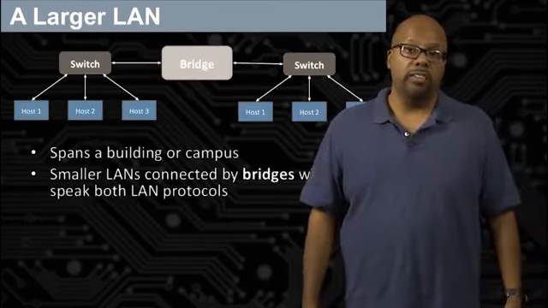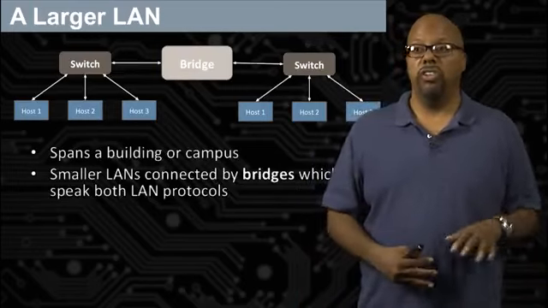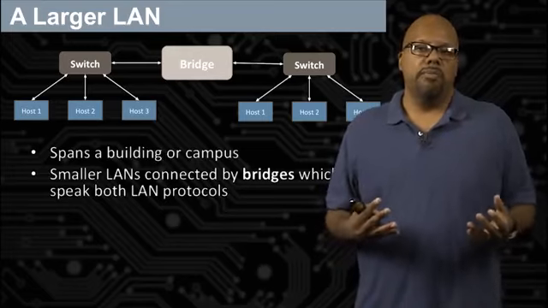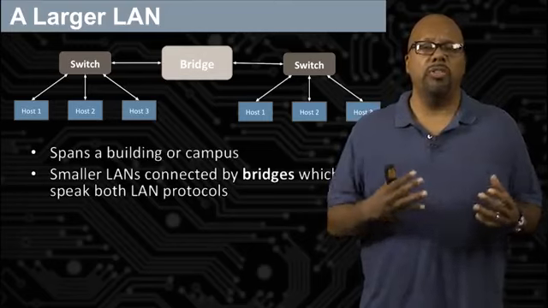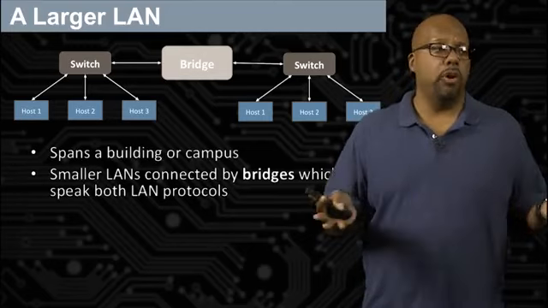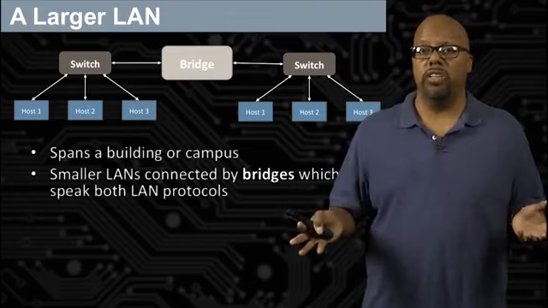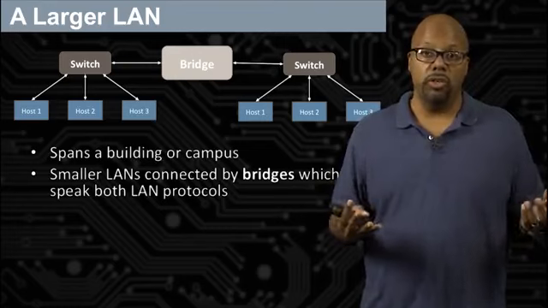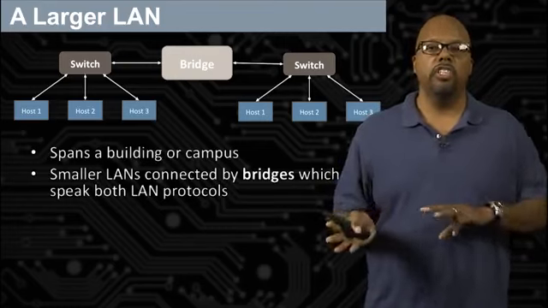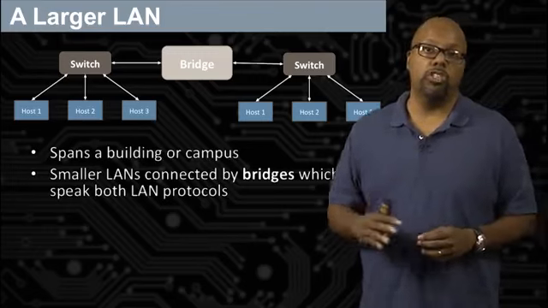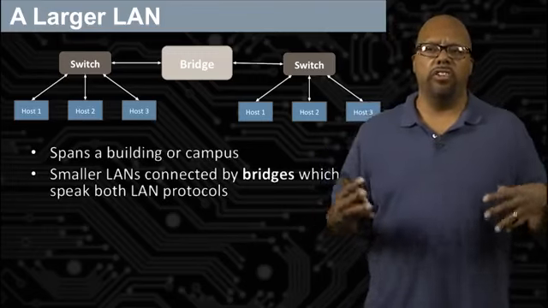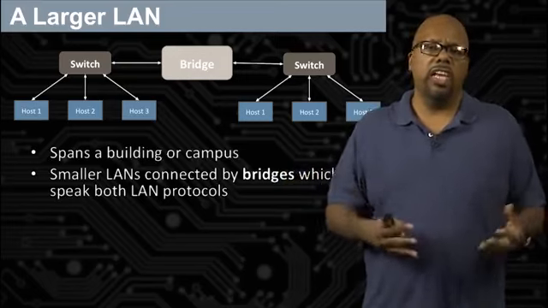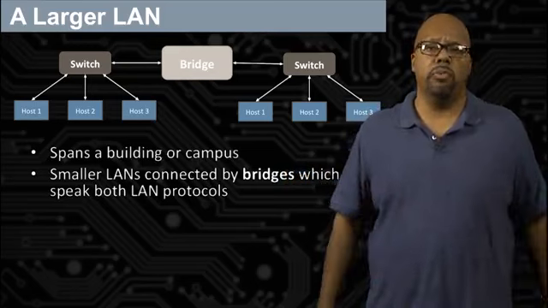Now you can have larger LANs which involve multiple protocols. So you see on the left you've got a LAN, on the right you've got a LAN. You can combine them with a bridge. The bridge can communicate different LAN protocols. So maybe one department in the university decides they want to use this particular protocol. Another department uses another particular protocol, but they want their machines to communicate, so they put a bridge in between, and the bridge basically talks both protocols and can do conversions between the two. So you can group together these LANs into larger LAN components, let's call them. So it's not a single LAN anymore. It can have multiple protocols that are glued together by this bridge.